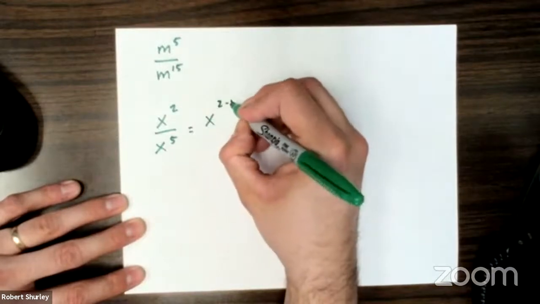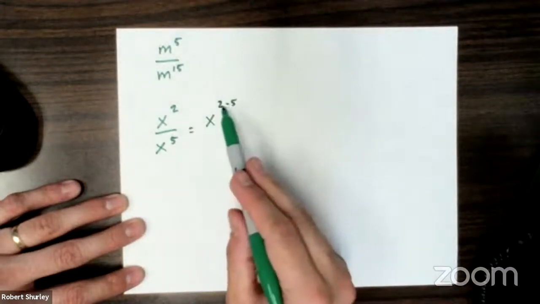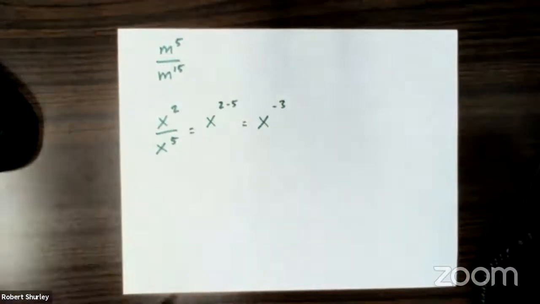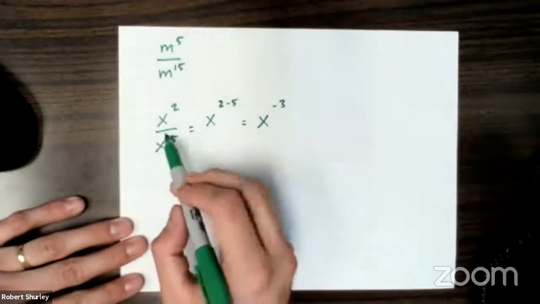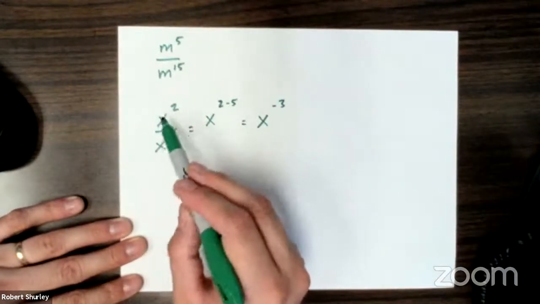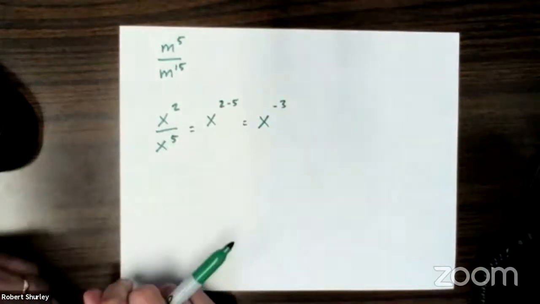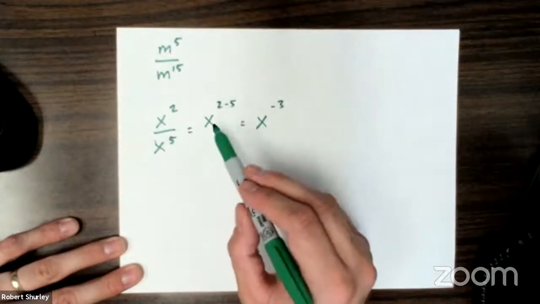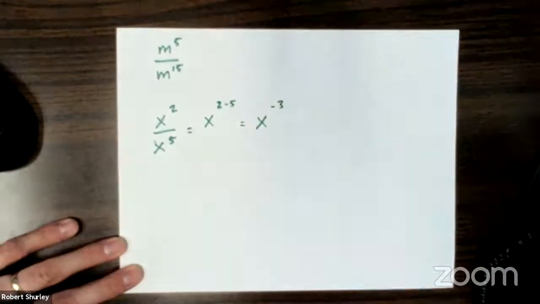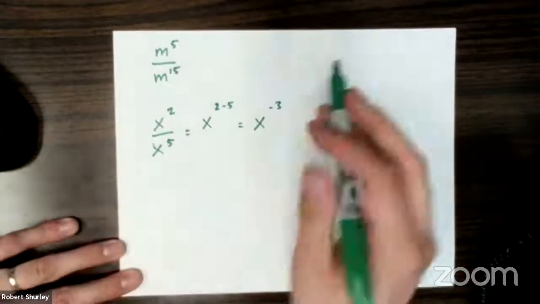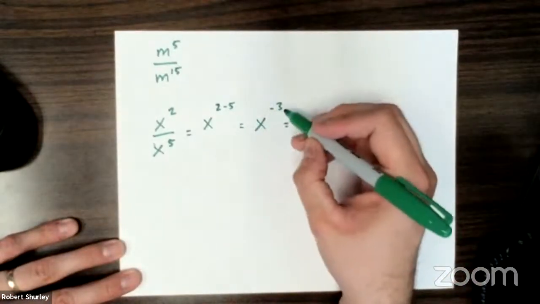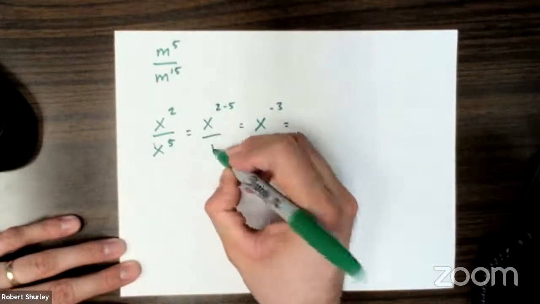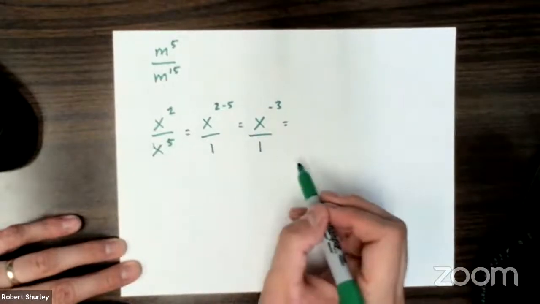I'm going to write it here just to show the in-between step. This winds up being 2 minus 5, and we know 2 minus 5 is just negative 3. Look, we combine the x's. Remember, we can't have repeating bases going on. So now we combine them with the subtraction, but it turns out we get a negative exponent. Well, in the end, we can't have a negative exponent. And we know from that last rule, if you've got a negative exponent, this is really the numerator. If you want to think of it as over 1, you're more than welcome to. There's just nothing in the denominator.